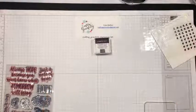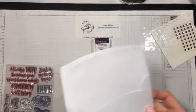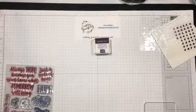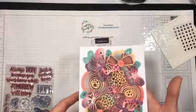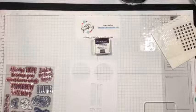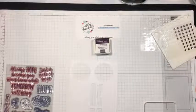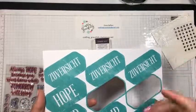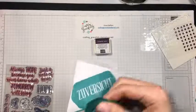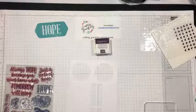And then of course you get the envelopes — they give you extra for the stamping. You have the nice big beautiful butterfly cutout that will be on one of the card bases as well. This was a Shelley Gardner inspired kit. If you're not too familiar with Stampin' Up, Shelley Gardner is the co-founder of Stampin' Up. So this was a global kit and it has different languages. I'm just going to pop out the 'hope' one because that's the one I'm going to use right now, and we'll take the other ones off to the side.